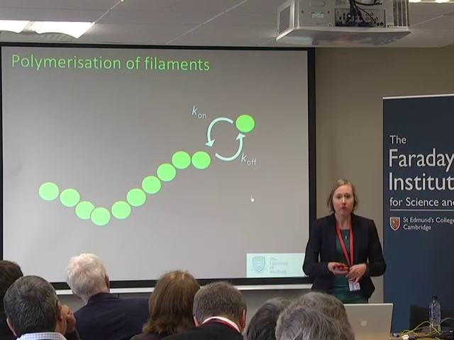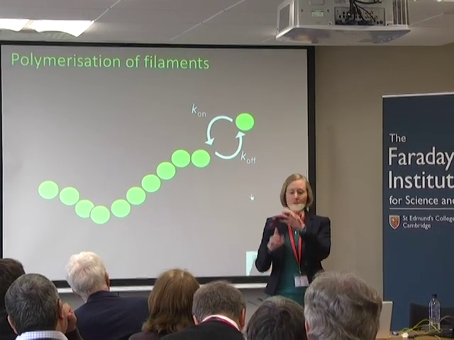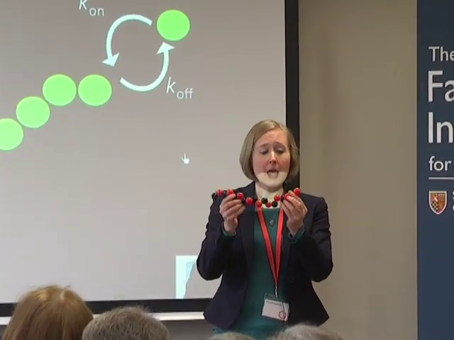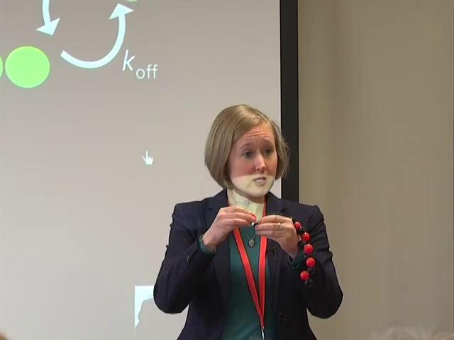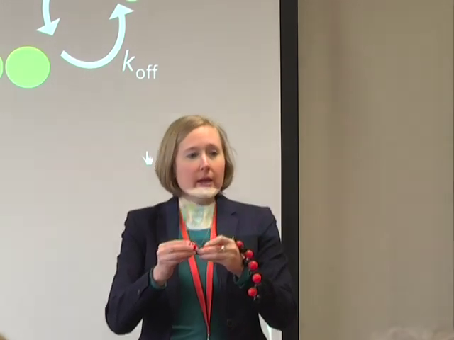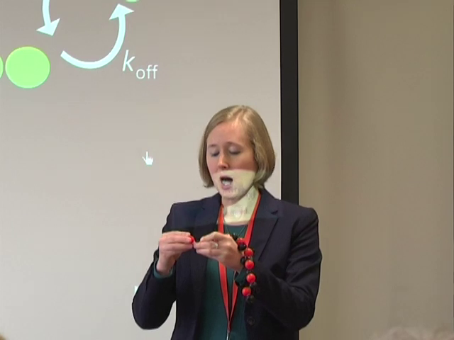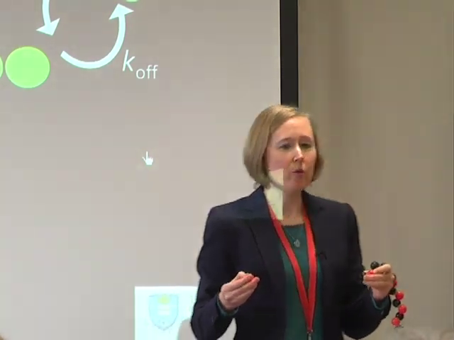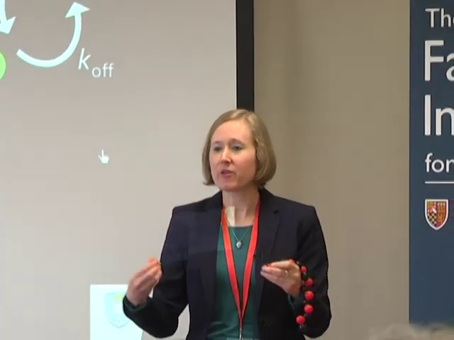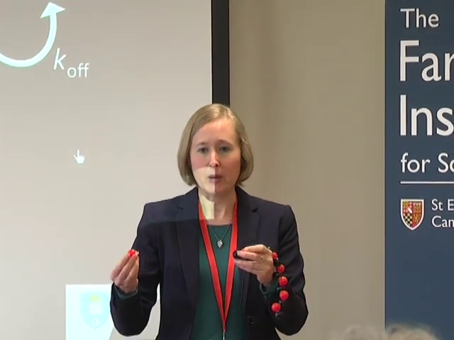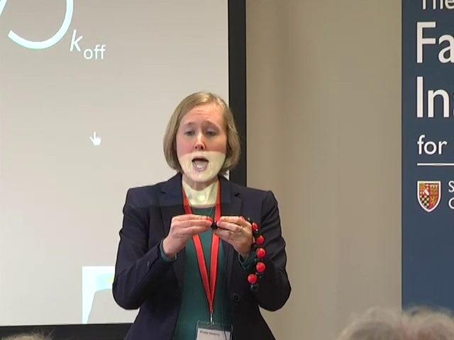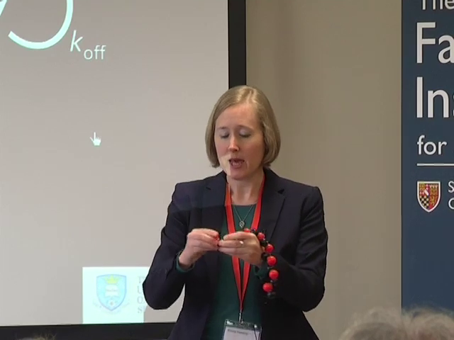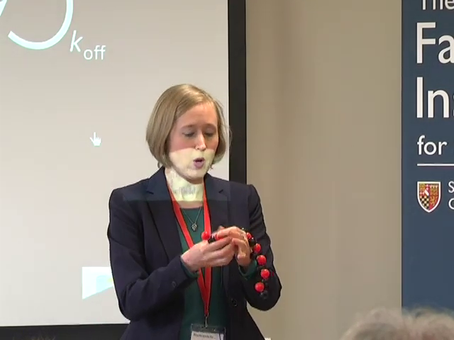So it's a little bit like this. Here I have little beads for each of the subunits of my filaments, and the end ones can come off and come on like that. And in order to bind on, it actually requires biochemical energy. There's a molecule in the cell that we call ATP, and you can think of it as the fuel of the cell. There's other similar molecules like GTP, and the chemical reaction of hydrolysis of these molecules, ATP going to ADP, is necessary for this to be able to bind on. And that's giving this biochemical energy in order to grow longer with more subunits going on.